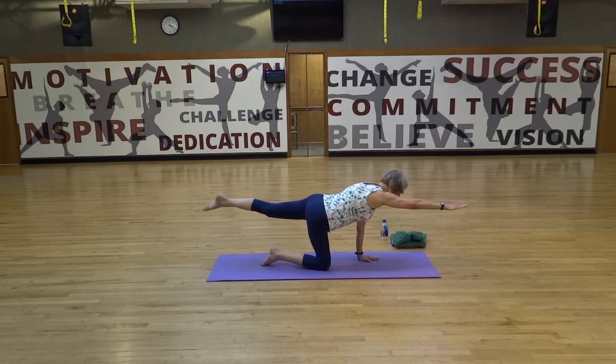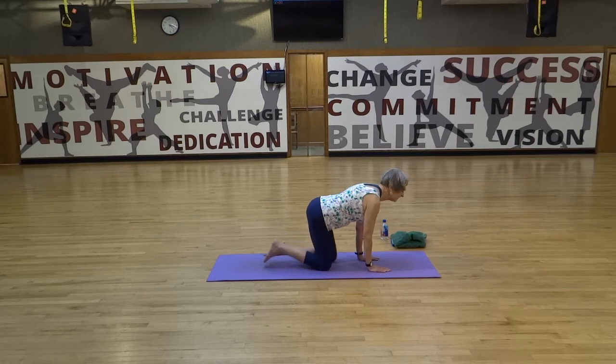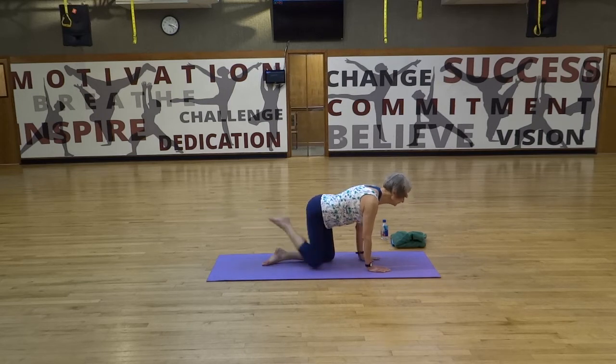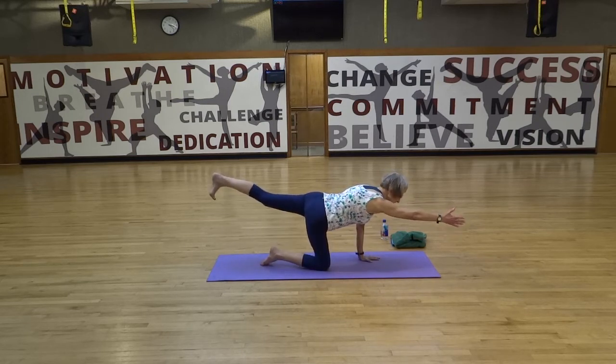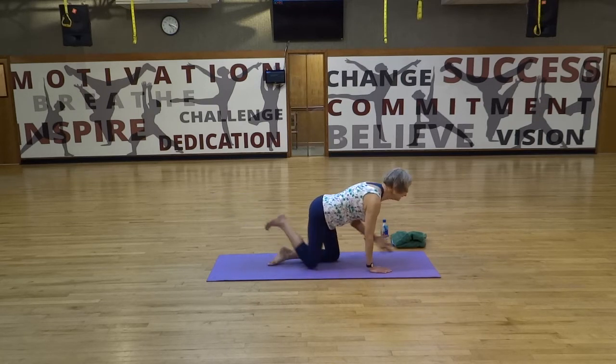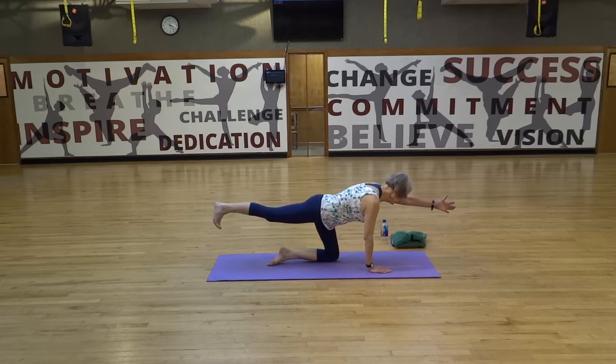Thirteen, fingers together, toes pointed. Left, fingers together, right toes pointed. Fourteen, right hand baseball glove, left foot flexed. Left hand baseball glove, right foot flexed.